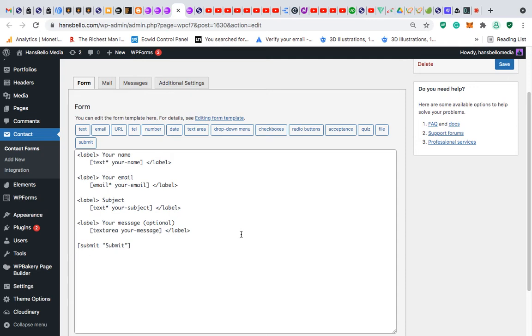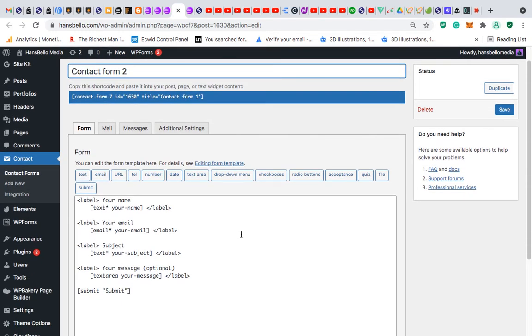For everybody sometimes, because you may have all these kinds of issues when you're going on, so it's better to label things the best way you can, so that you can have an easy flow. And also always keep in mind this short code that is here: Contact 7 ID 1630, contact title contact form 1. Always keep in mind this ID here. This ID is like the main thing itself. So in my mind, I've registered that one of the contacts is 1630, and is the one I'm about to edit at the moment.